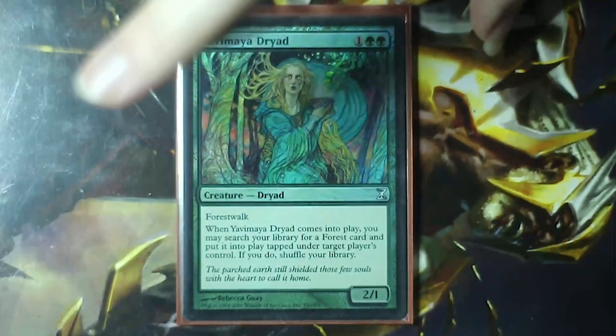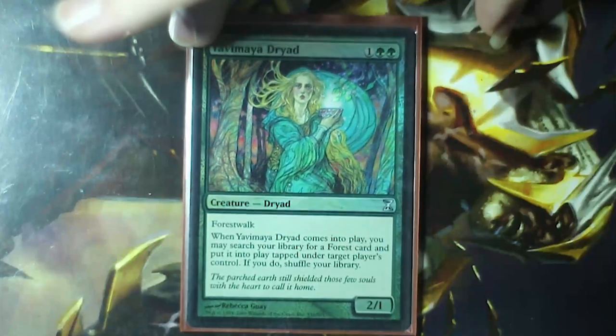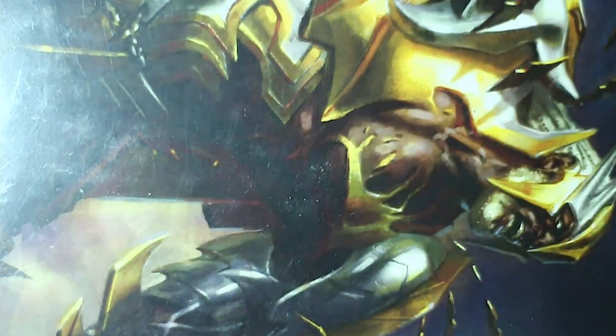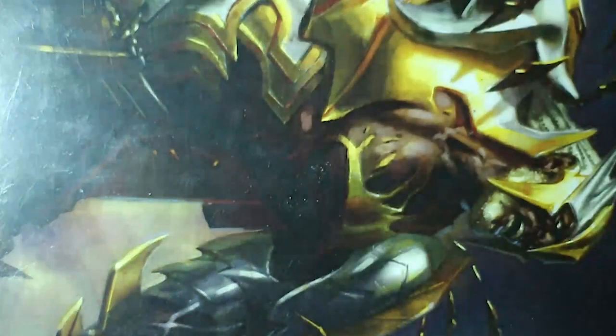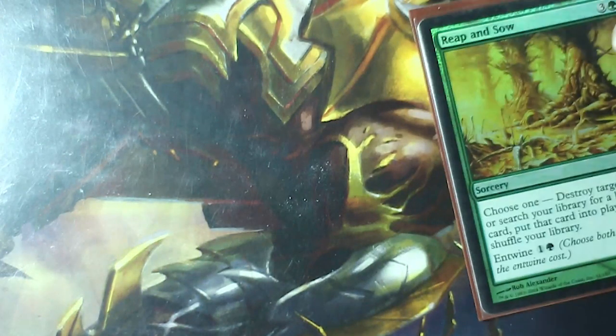Same with Dryad Arbor. I can give someone a forest. The Forestwalk has been relevant once, I think, but mostly it's a nice way to get a forest, for me or a teammate. Knight of the Reliquary. She's just quite good. She's quite good at emptying my deck of lands when I don't need any more.